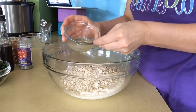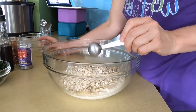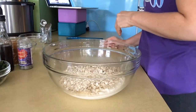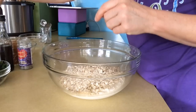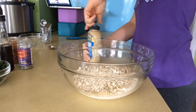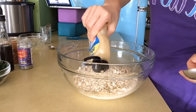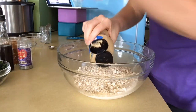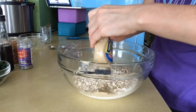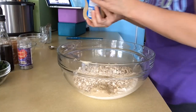One teaspoon of lemon juice. Oh, actually that's supposed to be half a teaspoon. This is going to be interesting. 1 tablespoon of Dijon mustard. Yummy. I'm going to eyeball that. This ain't my first rodeo. I know how to eyeball a tablespoon. Squirt that in there. Come on, come out. Oh yeah. There we go.